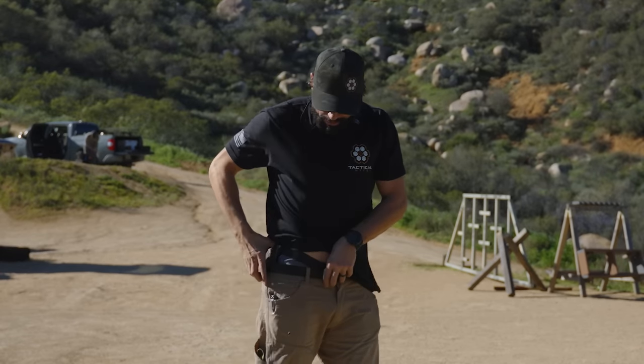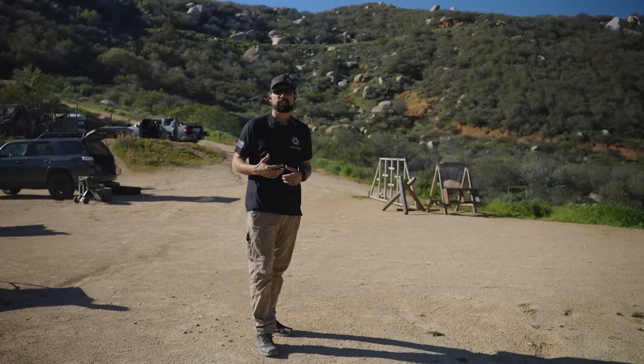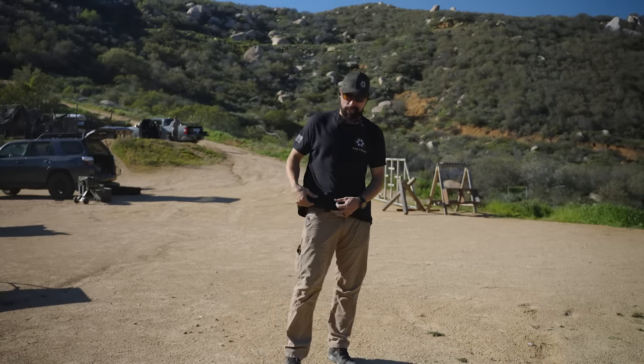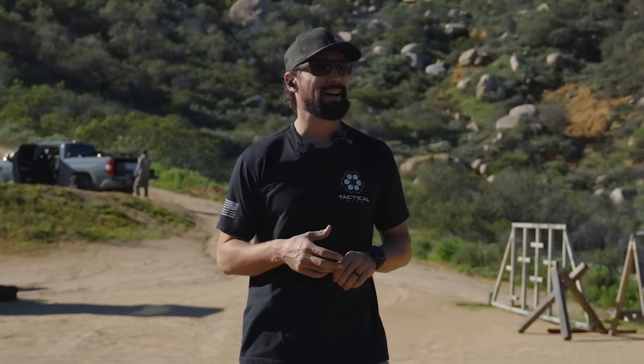Okay, if for whatever reason I decided to switch it up and go to the appendix, 1 o'clock, that's okay. The appendix, I think, is easier to conceal, especially with a mid-size Glock 19. I'm gonna be able to get away more with this, especially wearing solid colors. If you wear plaids and shirts that have a lot of different colors, I think it's a lot easier to hide. They don't print as obviously, just an added tip, but I don't care enough about that to make that part of my selection in the morning.